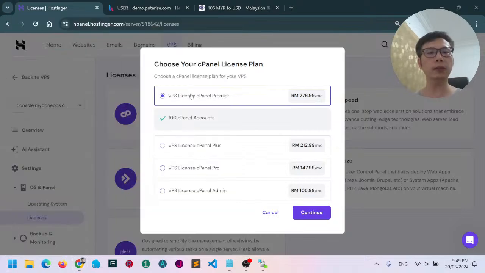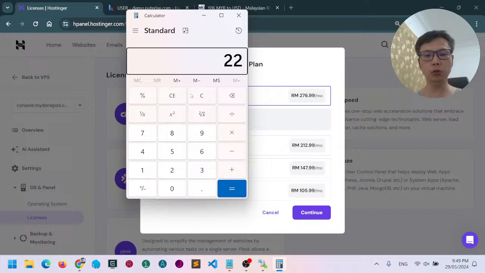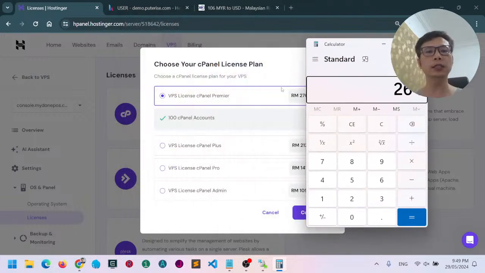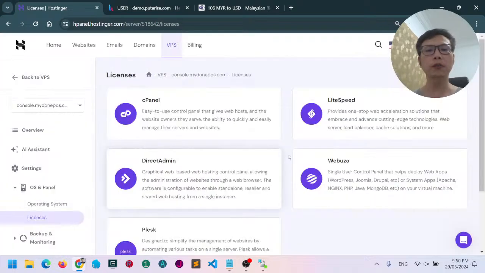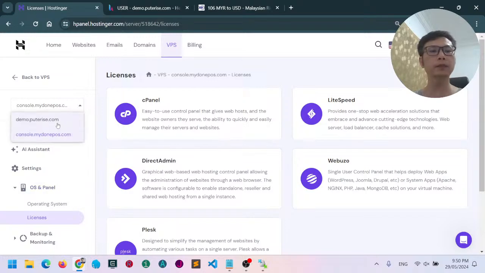If you multiply 22 times 12 months, for one year you need to pay $264 just for the cPanel license. It's not yet including the VPS. It's quite expensive for me, so I'm not planning to use it. So if you try Hestia, you don't need to pay for a license.